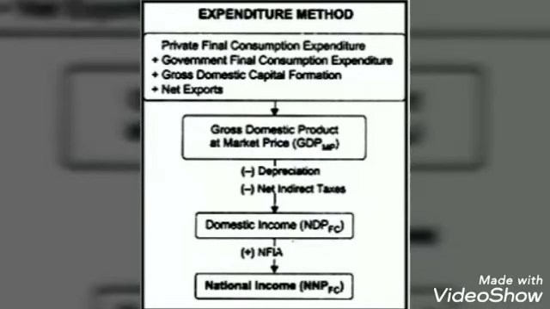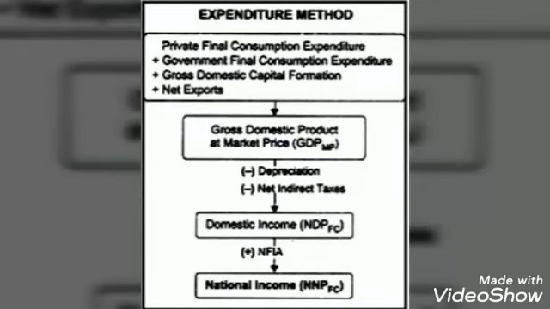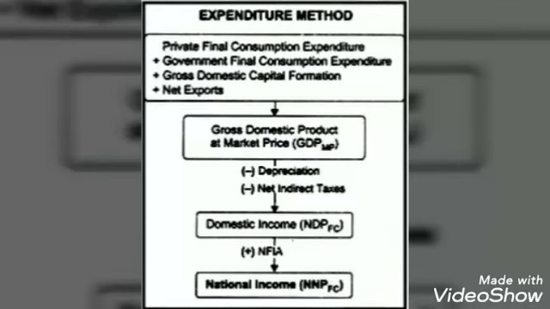You need to thoroughly go through it so that when you do the numericals on expenditure method, you are easily able to attempt them, keeping in mind which items are to be added up and which items to be deducted to reach towards the required. Now this is how you can measure the expenditure method.